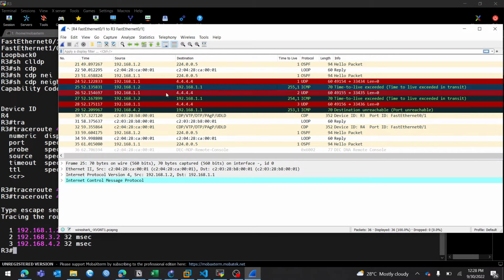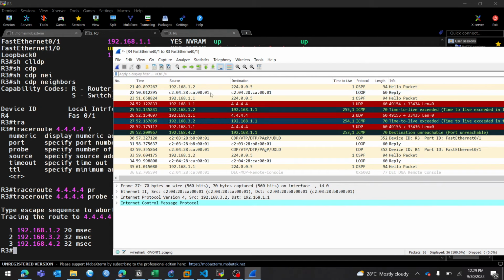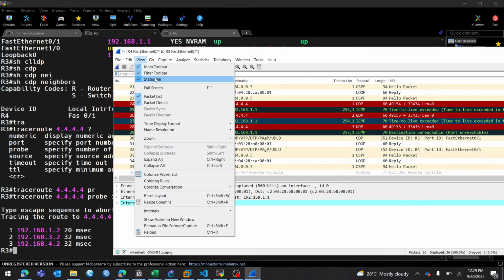Now R3 comes back and says, okay, in my previous probe I learned about only one endpoint. So let me add another time to live, making it 2. This time we are jumping over the next hop that we learned earlier, and adding another time to live to see if we can reach 4.4.4.4. And now we got another ICMP error message over here. So let me increase the screen for you to see.